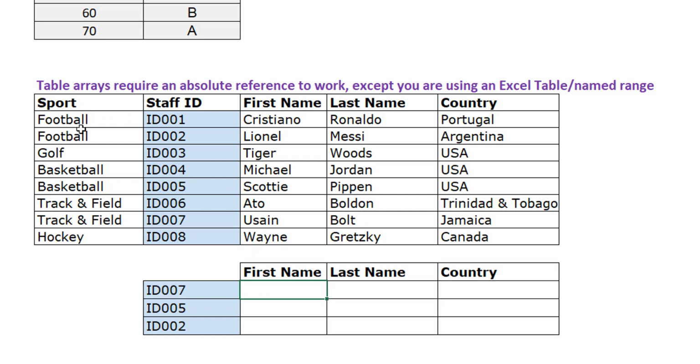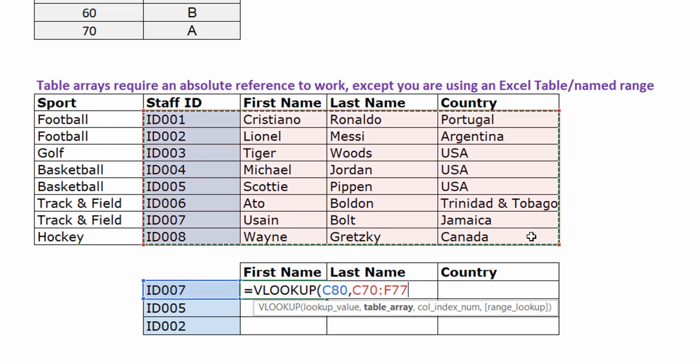Okay, so these are the IDs, and then this is the lookup table. So the same thing, I'm going to do a VLOOKUP. We know this now. I take this as my lookup value. I'm going to start my table. Somebody's like, why did you even put this spot here? Well, just to create some confusion. Okay, so I select this as my table array.